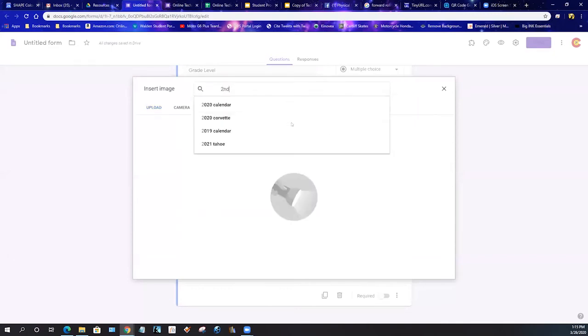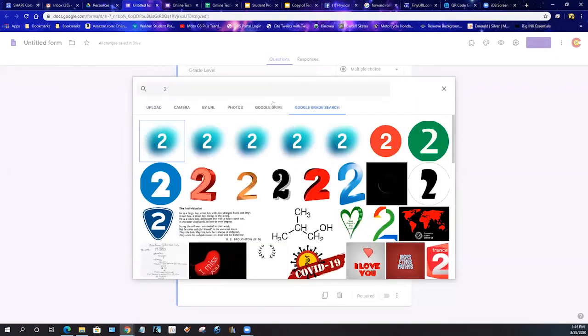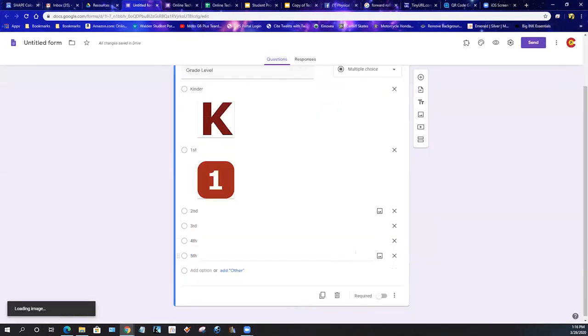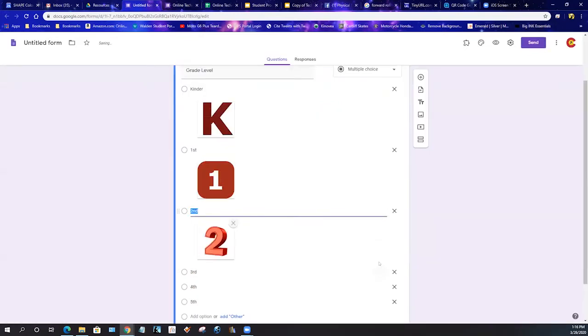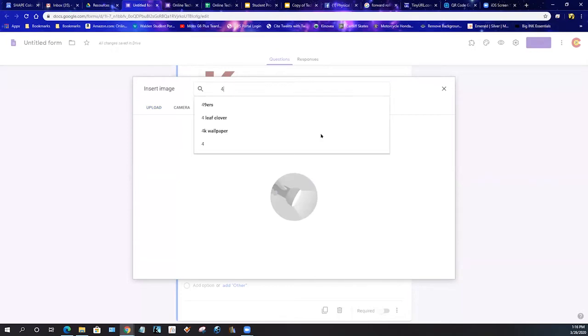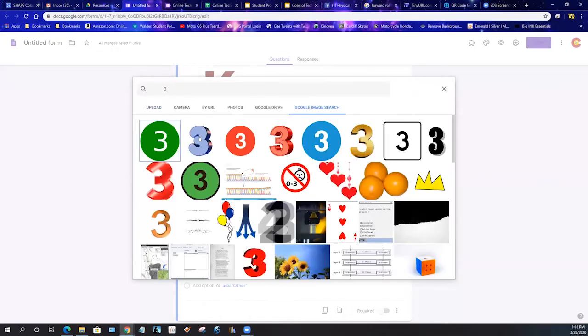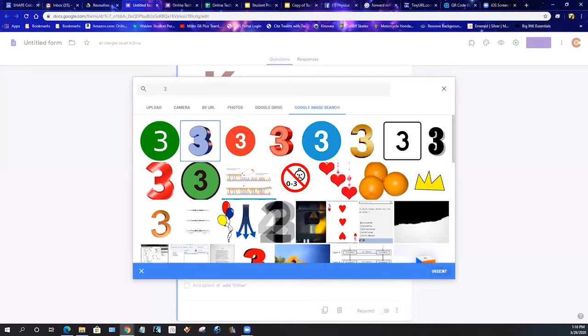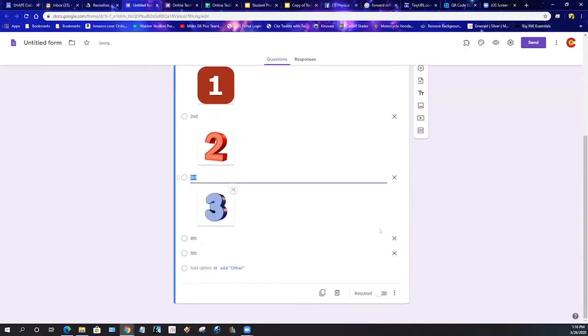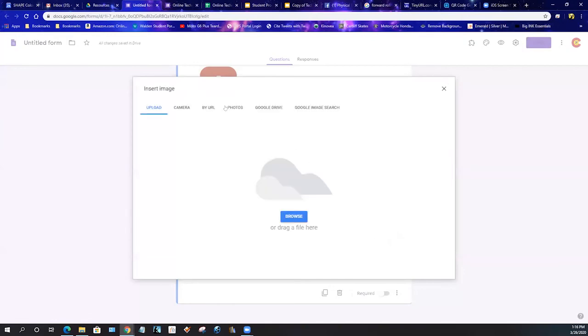So as you see, I'm just going to Google search, typing in the grade, and putting it on. You could do the same thing with pictures for your older kids. It can be lifetime activity, strength and conditioning, whatever you label it as, because we want to use one form to take care of all of our check-ins.